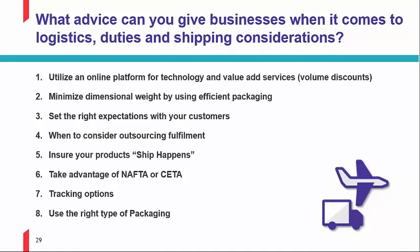So finally, there's point number 2 and number 8. They go very hand in hand, which is that packaging your goods correctly is really, really important in order for your customer to actually see the product in the best way possible. But more importantly, the dimensional weight of your packaging is a big factor when it comes to your shipping cost. Now again, there are certain carriers that only work on dimensional weight, like your UPSs and DHLs, but then there are other carriers that only work on actual weight of the product, and they really don't care how big the actual packaging is. So you've got to find the right type of partners and obviously the right type of courier companies or mail companies for your specific product.